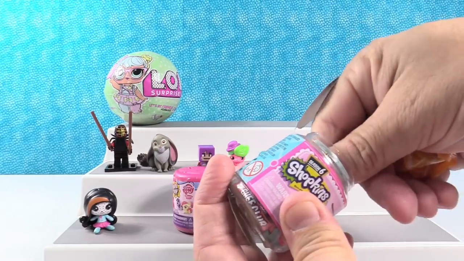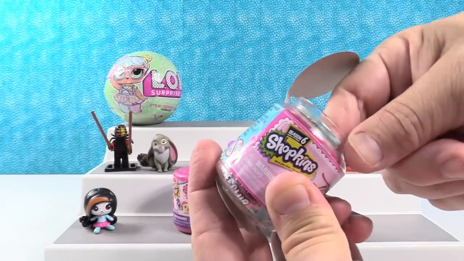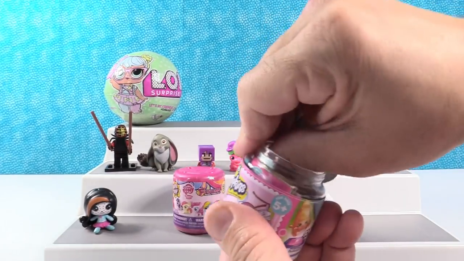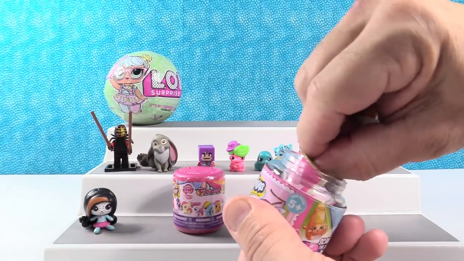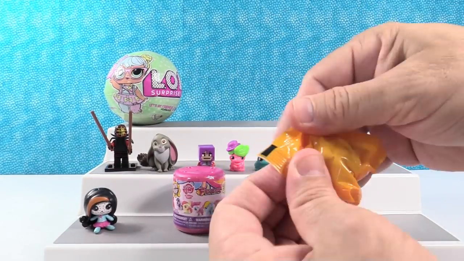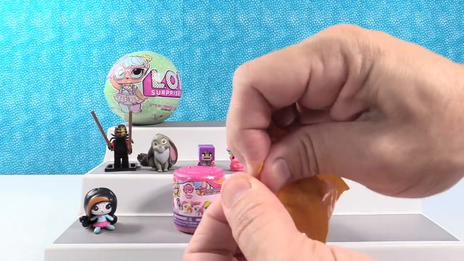We get two Shopkins in here. Come out. They get stuck. They do. There we go. Pull out our little recipe card and checklist. I'll give that to Shannon. She can show us what we got. Cupcake Princess. Ooh, that would be awesome. We haven't got one of those in a long time.